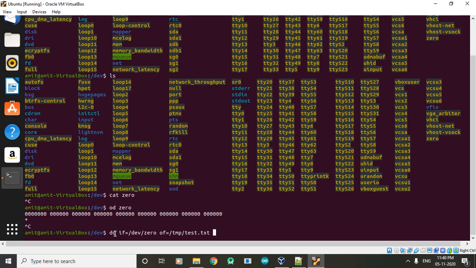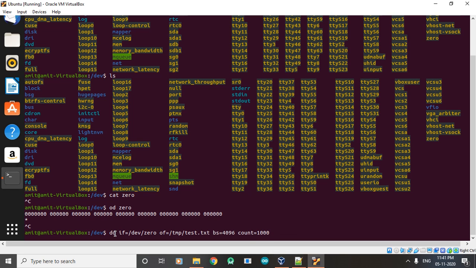And after that I need to pass the block size, that is bs. So let's use a block size of 4 KB, 4096 bytes, let's say. And after that I use count. How many counts are we going to use for 4096? I'm using, let's say, 1000 times.